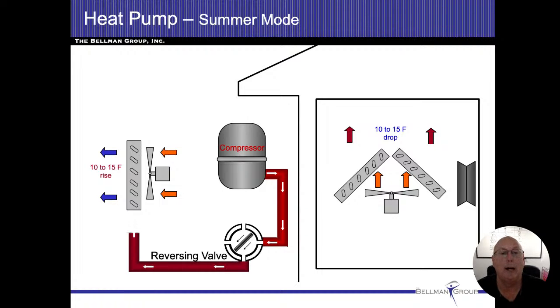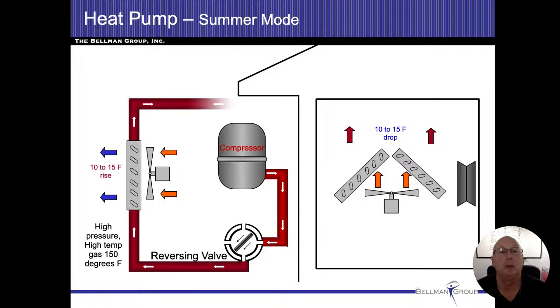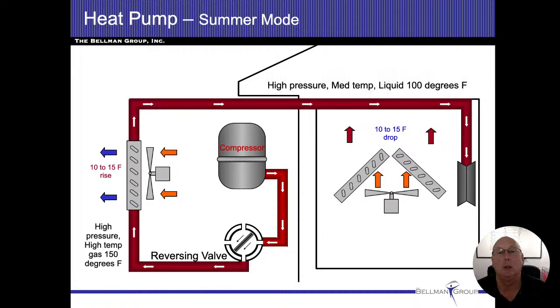We aim this to our outdoor coil, where we're going to be still a gas, high temperature, high pressure. We're going to blow the outside air over this. We're going to discharge our heat outside at this point in time. It's going to change to a liquid. It's going to go to our metering device. And I should say, I did say, we changed to a liquid.